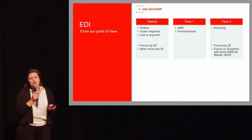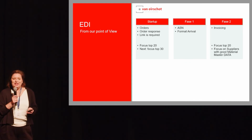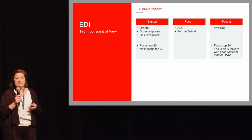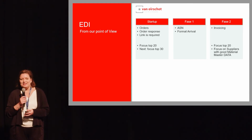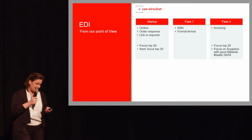At the moment, we have two thirds of our suppliers on EDI, and we are still working to get everyone on board. Together with Vaillant, we had the same timing and the same process of implementing, but we see in our world of heating and in our industry, EDI isn't implemented with all the producers. So the battle that Jens is having with the wholesalers, I'm having the same battle with our suppliers to get everybody on EDI.